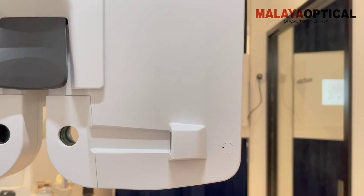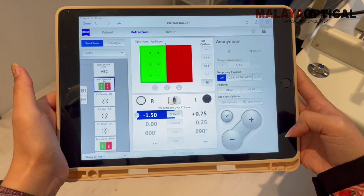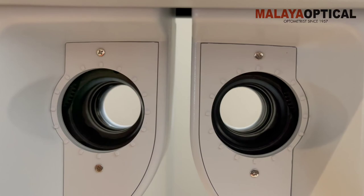Modern-day technology has made it possible for the exam to be more convenient and precise. Vision problems such as nearsightedness, farsightedness, and astigmatism can be accurately diagnosed with the Zeiss VisuScreen 100 and Visu4 500 systems. The doctor has complete control with an iPad, providing a quicker, more accurate exam, and can instantly show you a comparison between your current and new prescription.